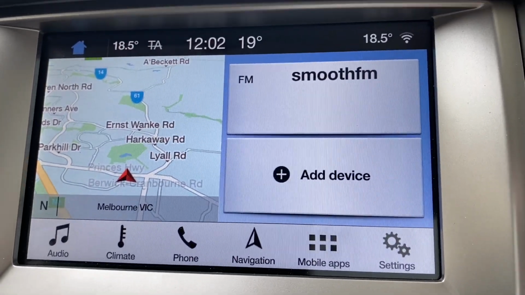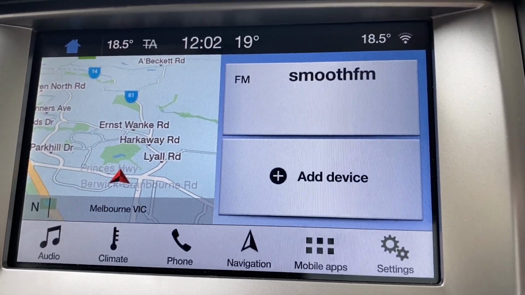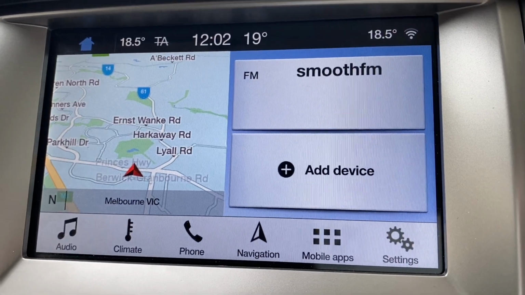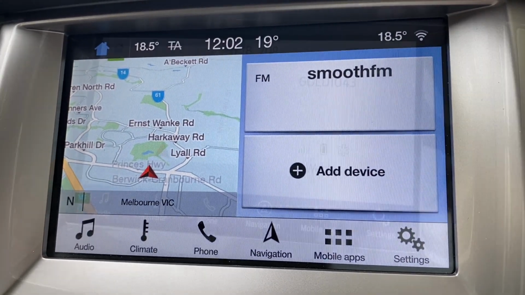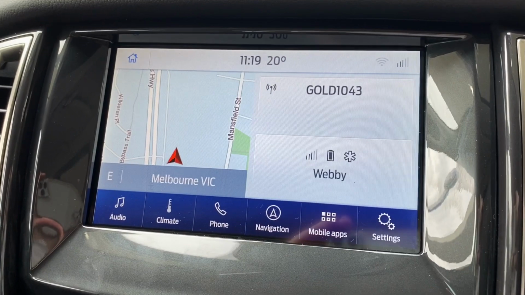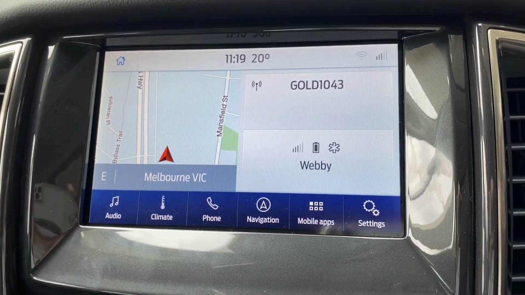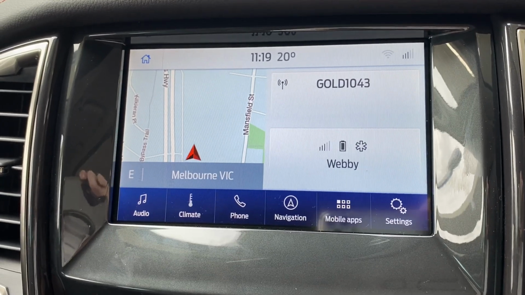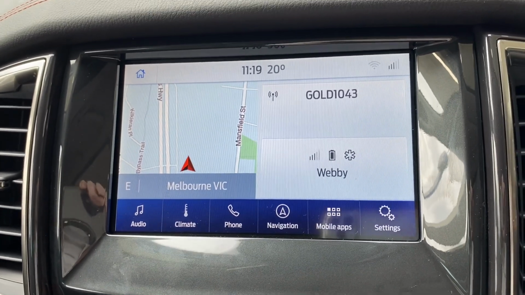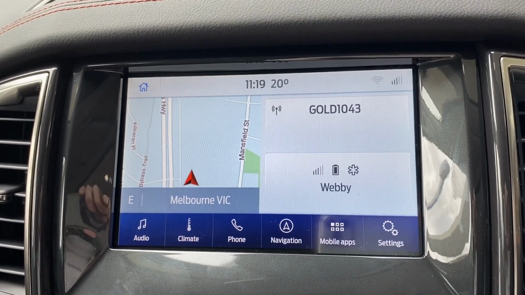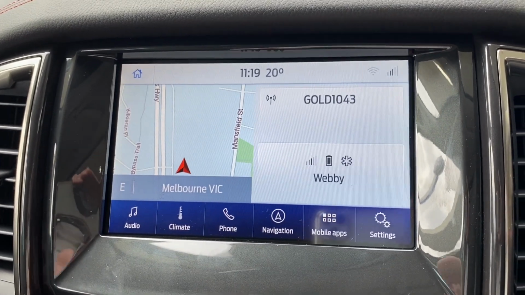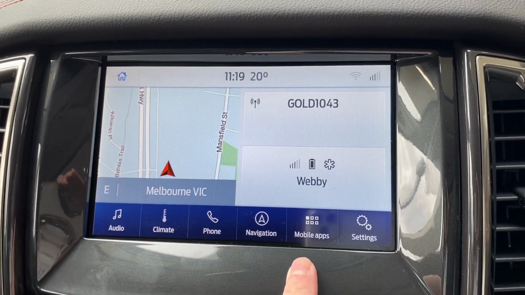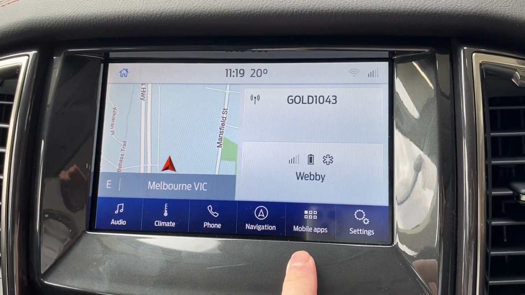So I'll now switch over to the Sync 3.2 just to give you a bit of an update if you're using a 2020 model car. So this is the Sync 3.2 system that's in the newer model cars in 2020. It looks pretty much the same as before. The font is slightly different, just a slight change of colours and bits and pieces, and all the buttons do exactly the same down the bottom of the screen there.